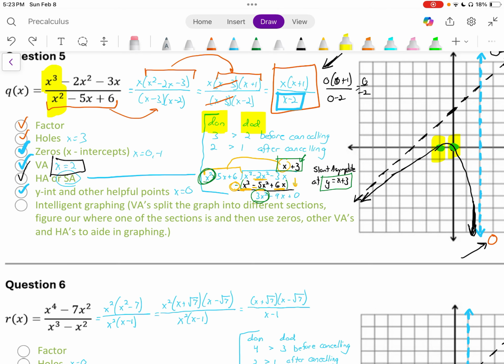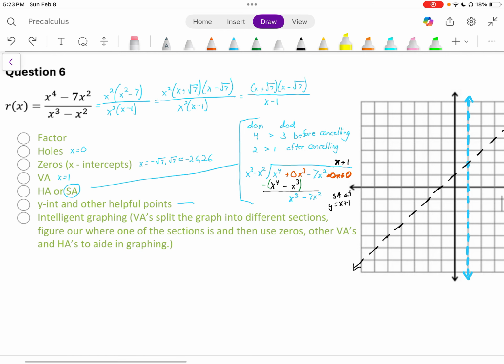So working with what we have now, x squared minus 7, haven't talked about much, but this is not a difference of squares, but we're in pre-calc now. The perfect square of 7 is just the square root of 7, so we can factor this to x plus the square root of 7 and x minus the square root of 7, which I believe the square root of 7 is approximately 2.6, so we can use that when we do our graphing.